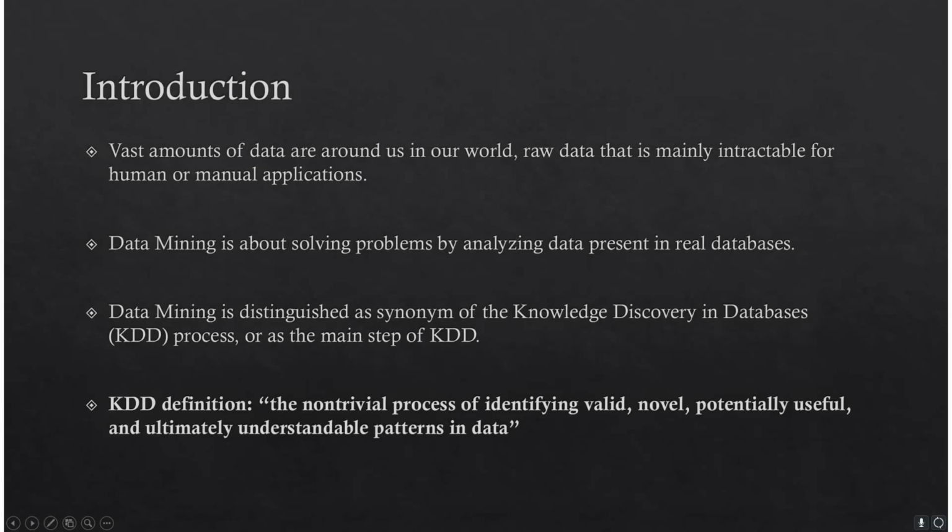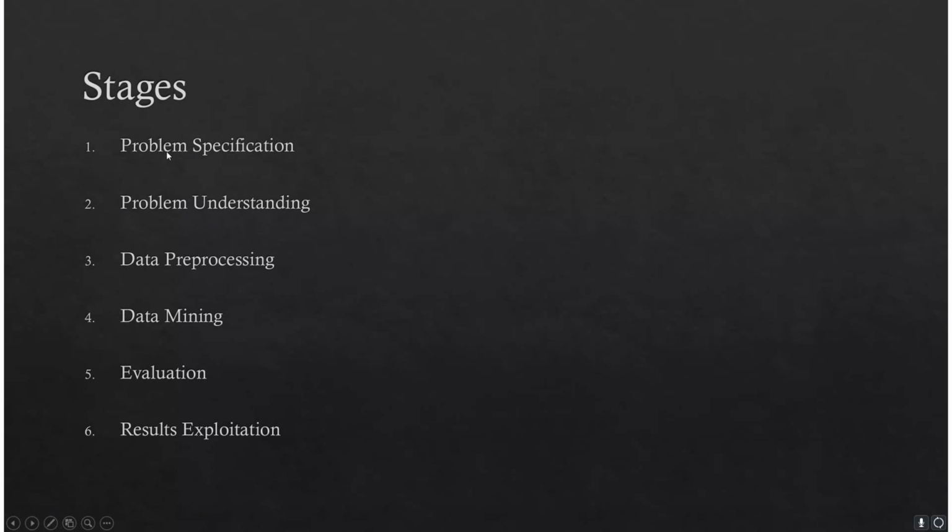Let me show you the stages of data mining. The first step of data mining is problem specification, and the second step is problem understanding, which I think are both self-explanatory. Problem specification is basically that you have to specify something before you start, like what you are going to do with that data and what task you want to do with it. Problem understanding is basically reading previous work, not doing something that has been done before, and understanding what you're doing. See if other people have done half of the work, for example, then use that work and develop it into extra work.